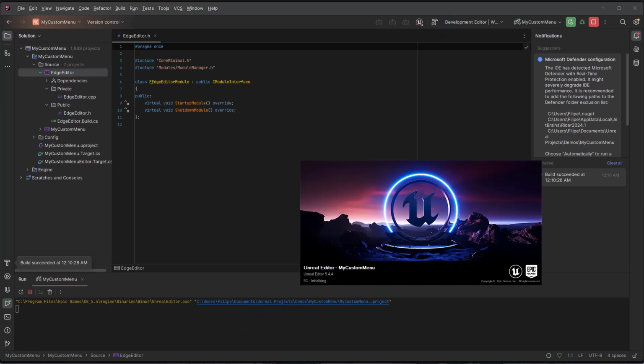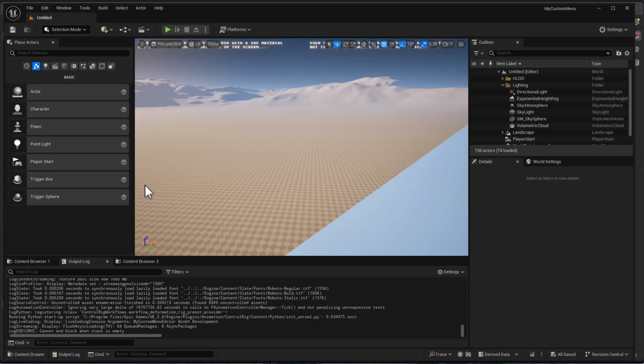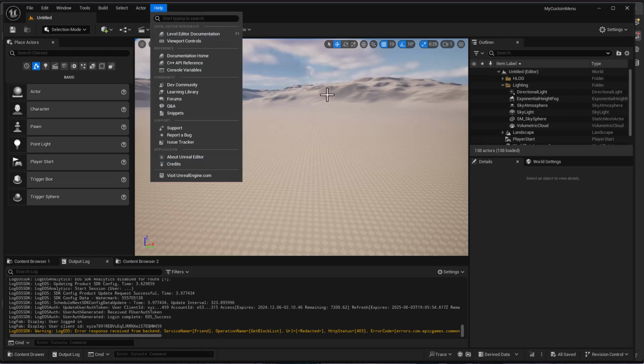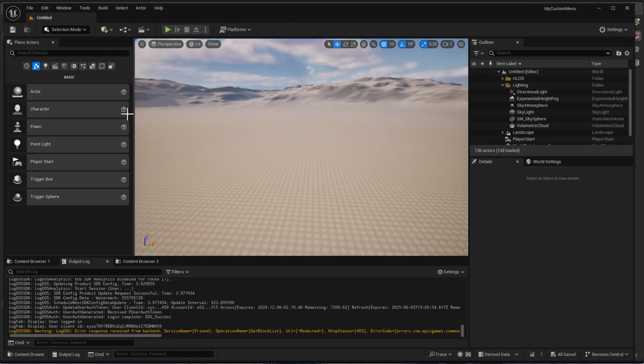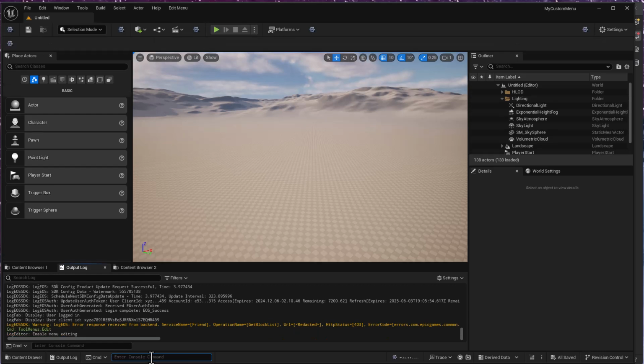And what I want to do is show you something that's really important, which is maybe you're coming to this tutorial and you don't necessarily want to add something to the main menu bar. You want to add it to another menu bar or another window altogether. You need to know how to get to that specific menu bar. This is a really cool tip. You can go into Tools, or you can type in ToolMenus.Edit, and what it'll do is it'll show you a little bit more information about everything here.